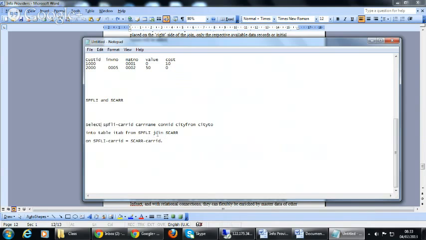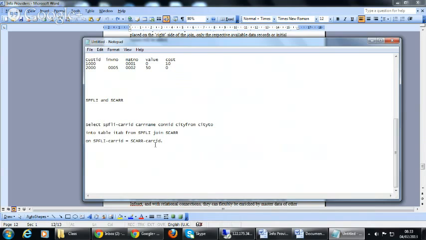So by using this join condition, we are joining these two tables on the condition where SPFLI carrier ID is equal to SCARR carrier ID. Here, when the carrier ID is equal, then only we are taking all these characteristics, or else we are not taking them.